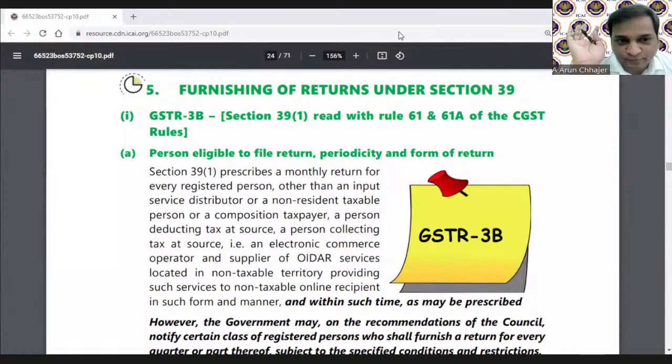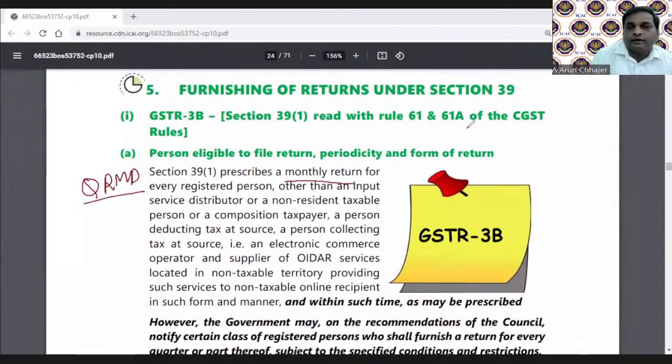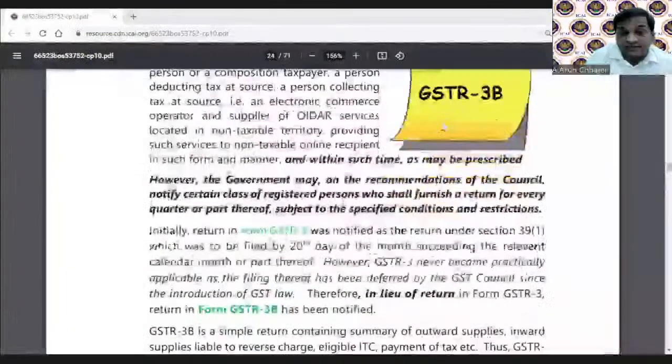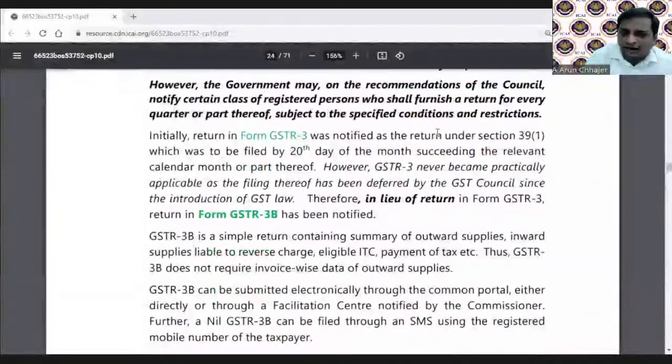Shilpa, we are yet to discuss this point. It is a bit detailed: section 47, levy of the late fee. Just wait for some time, we will discuss. Coming to the section 39 return, GSTR 3B. What is the GSTR 3B? GSTR 3B is a monthly return earlier. Now it is a QRMP quarterly return also. Correct. In GSTR 3B, we need to furnish the summarized details of inward, outward, RCM, etc. And we need to file the GSTR 3B along with taxes.